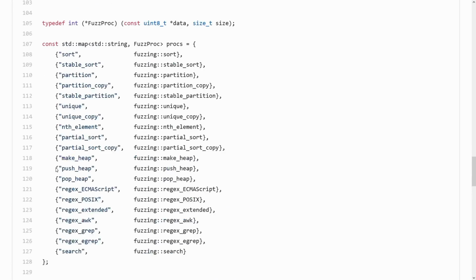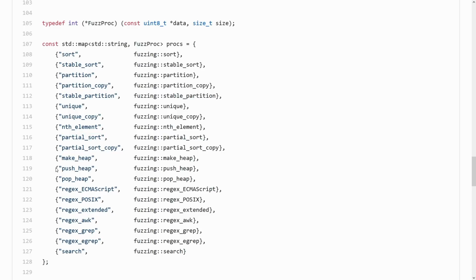And you can see that many of the standard algorithms are being continuously fuzz tested. And if you don't know what fuzz testing is, you've got to check out my other videos about that, because this is incredibly important to making sure that there aren't other bugs lurking in the standard library. So fuzz testing is even occurring for our standard algorithms here.